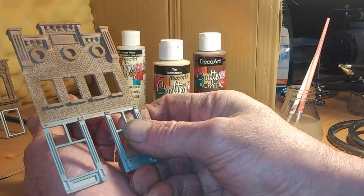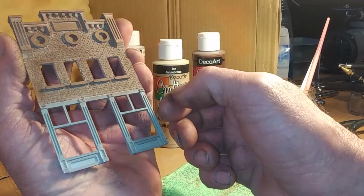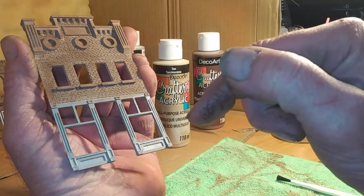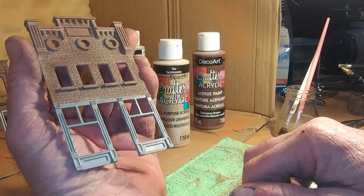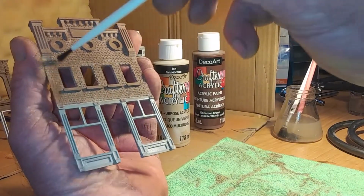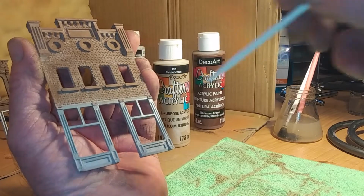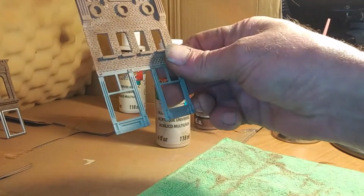These ones here, I had also done the exact same process. Did the wet wash and then went over top of it with the darker, and just did, you know, just lightly over top, just to highlight the brick again, and made it look weathered.